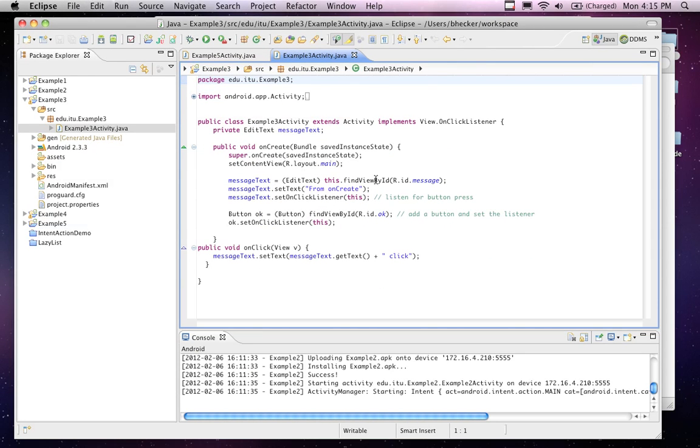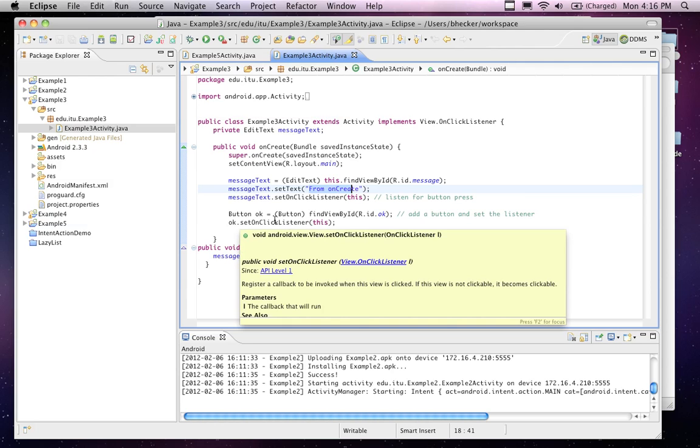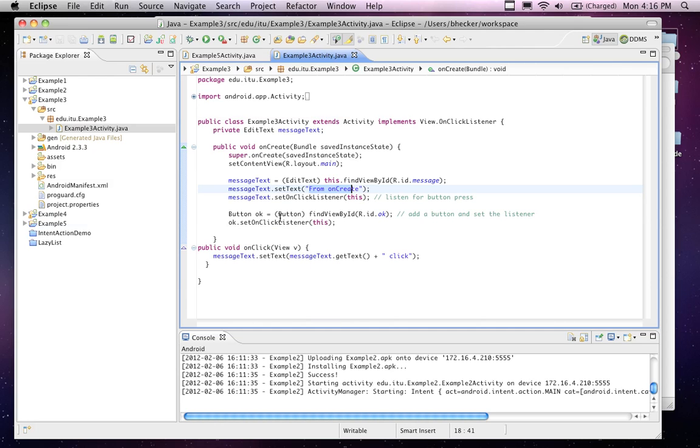As an example here, I'm creating a message from on create to show you which functionality is going into which method and how the user's activity is being created with the listener. The listener is basically picking it up and then writing the word click.